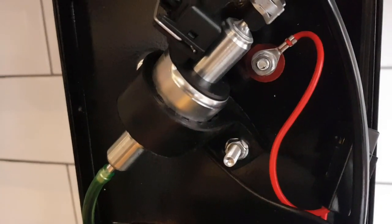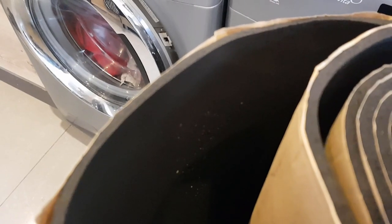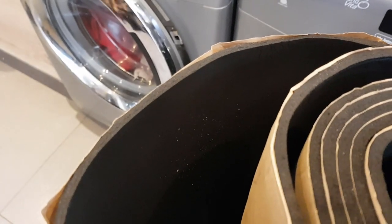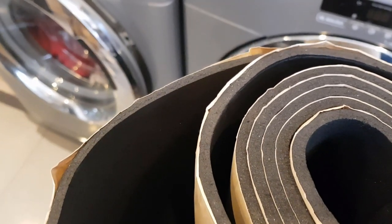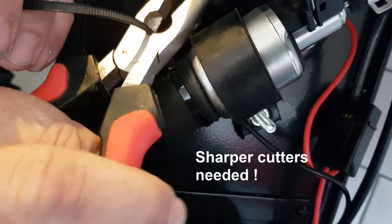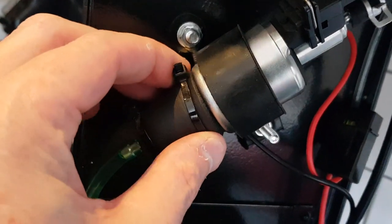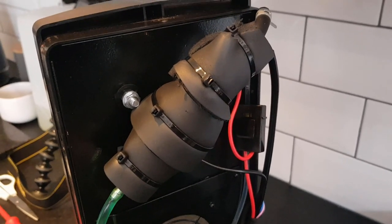We're going to use some soundproofing material from a Range Rover. Let's get started and show you a bit of video on what we're using. It's a five millimeter foam-type material — as I say, it's from a Range Rover. We bought this for a salvage project we've got, but it will do this job really nicely.